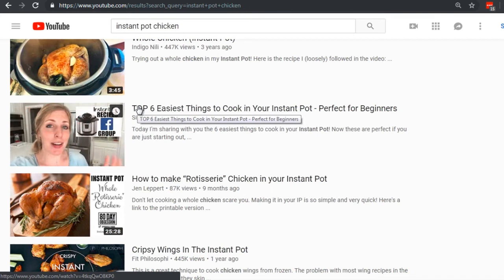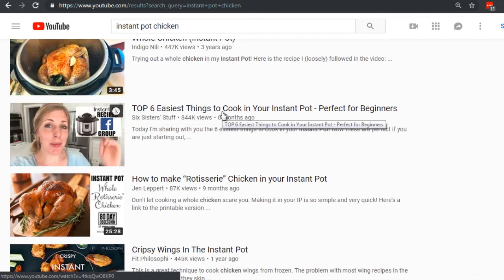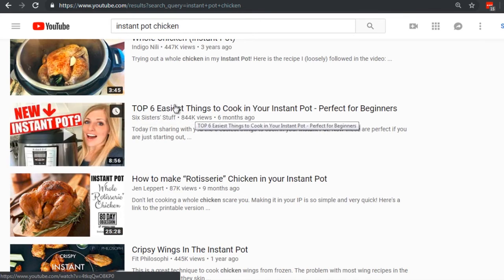So instead of things, you could say chicken recipes or pot roast recipes to cook in your Instant Pot. Or you could say something like Instant Pot chicken dash top 6 easy recipes, or you could use a number. People like numbers, especially knowing that somebody gets an Instant Pot for the sake of saving time. You could say top 6 easy chicken recipes that take less than 30 minutes. Now, obviously, that's a little bit long, so let's head on over to Google here.